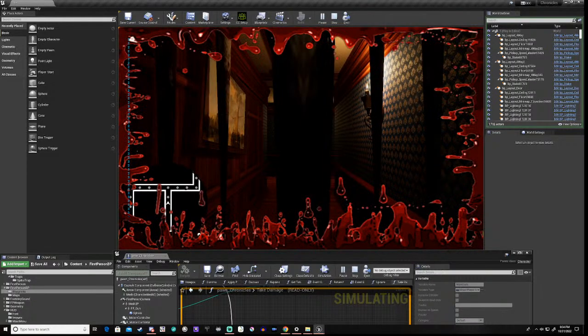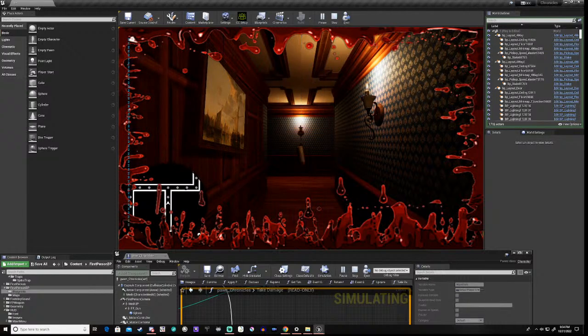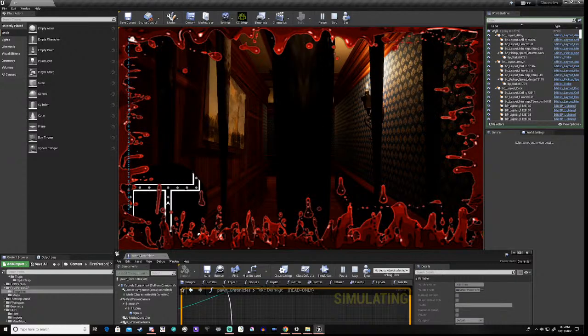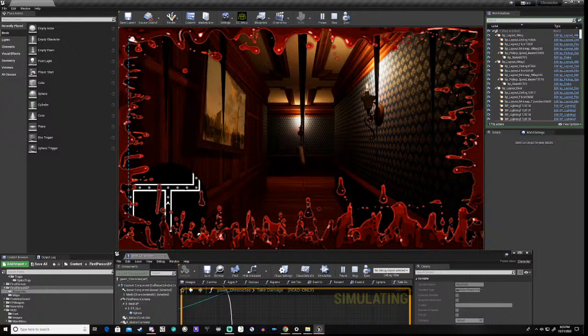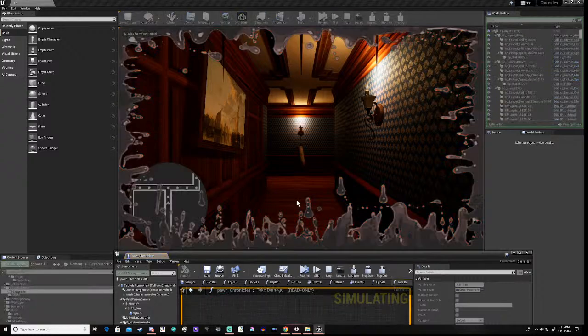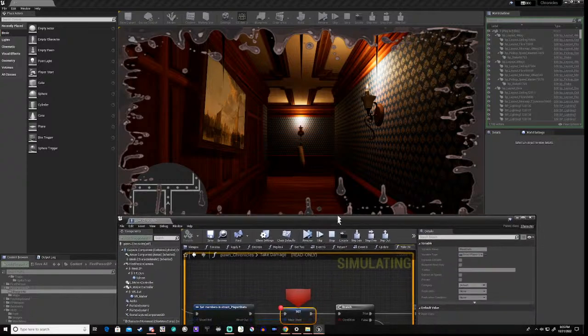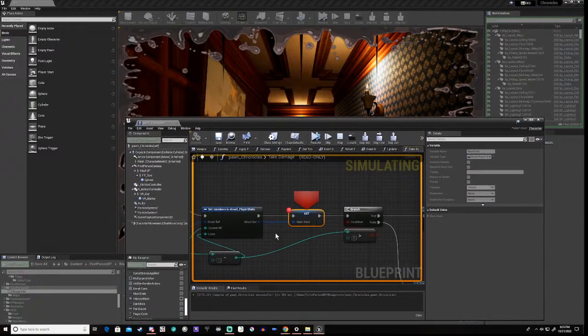Right, so we're down to 2. Down to 1. Next time it should break. There we go, there is the break. Our struct out says current hit points 3.